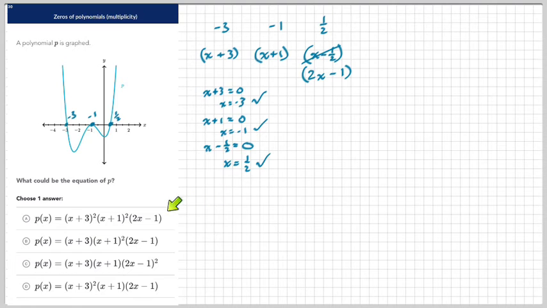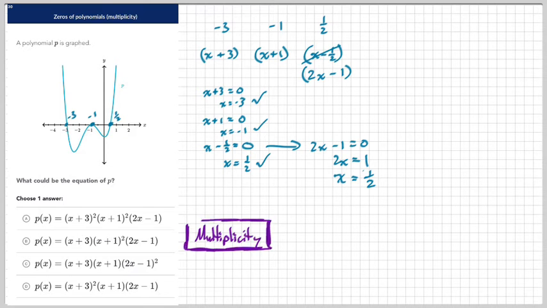Okay, see 2x minus 1, 2x minus 1. If I set 2x minus 1 equal to 0, would I get 1/2? Yeah. You add 1 to both sides. Next, we divide by 2. We get x equals 1/2. Okay, so we got our 3 factors. We have this factor, and this factor.